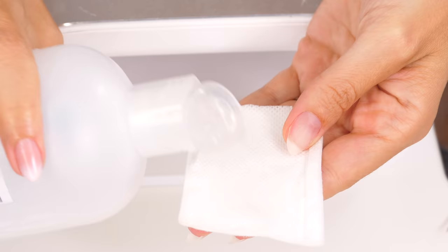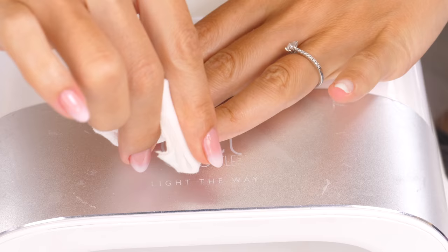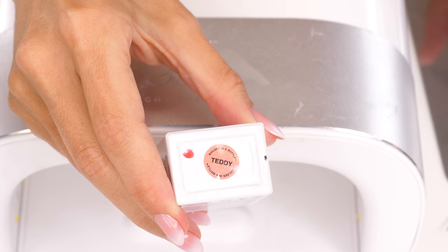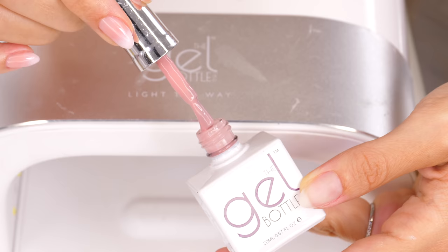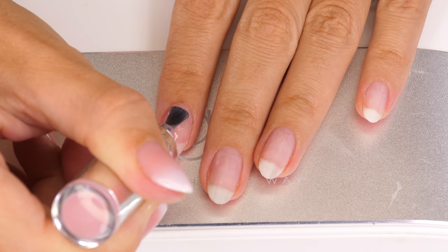I'm going to start with acetone and just clean over my nails. I've already removed the color I previously had, so they are good to go. I just want to make sure there are no oils on the nail bed before I start. The polish I'm using today is by The Gel Bottle — also known as builder in a bottle. They do normal gel polishes but also builder gels. The color I'm using is Teddy. You are required to have a license to purchase this gel, however for the ombre you can still use the same techniques with ordinary polish — it just works so much better on a gel. When using Teddy, you do not need a base coat, you just need to make sure there are no oils on your nail bed.